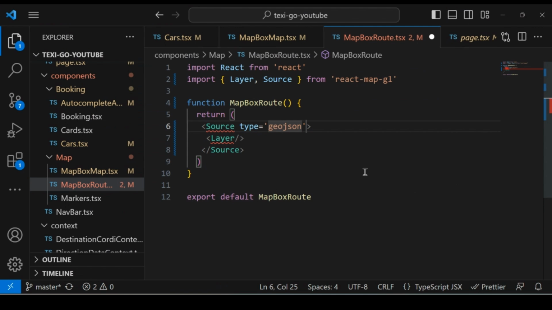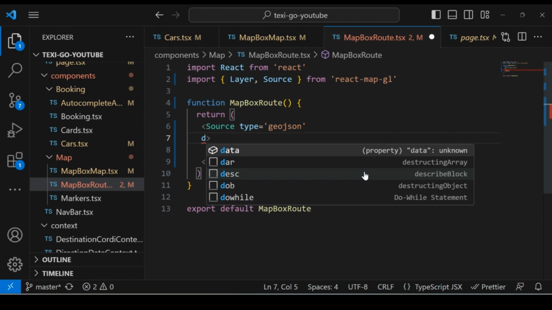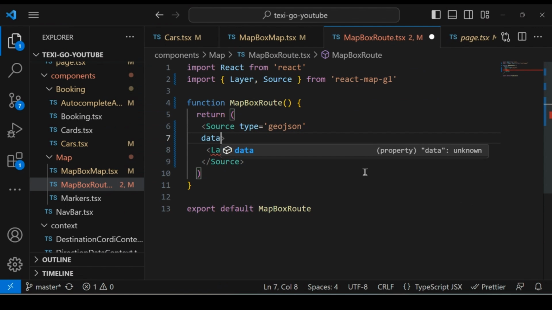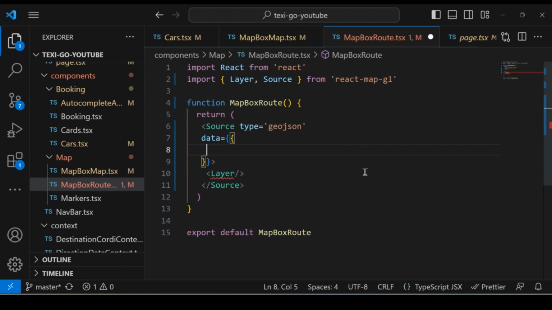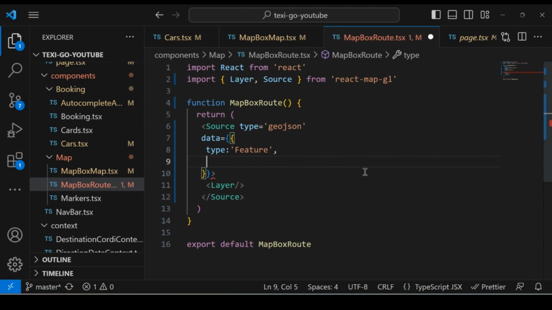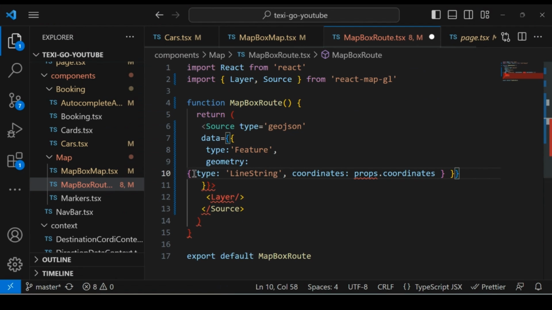Then we have to add the data, is equal to, in double brackets, type of feature. Then the geometry. I will just copy paste it here like this.